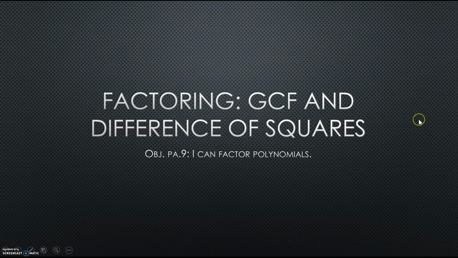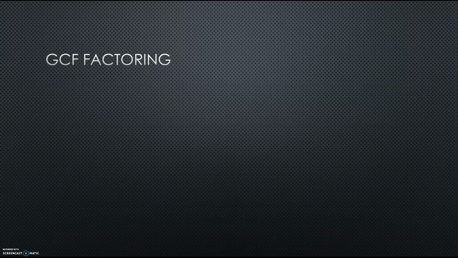These 2 are probably the simplest in terms of algorithmically easiest to work your way through. But for whatever reason, they're also very frequently forgotten about, probably because other factoring requires so much thinking and effort. These are very automatic. People tend to sort of let them slide. So I wanted to give a video specifically to these 2 methods because, like I said, they are often missed. So let's start with GCF, which stands for, like I said, greatest common factor.